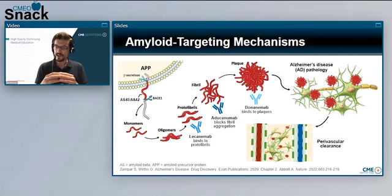Nonetheless, these three drugs have the same property that wasn't there with the first amyloid targeting therapies that were first tested in the end of the year 2000, which is they are given at a high dose to the patients, and this has a very strong effect on amyloid PET, meaning that it lowers a lot the amyloid load of the brain. So these three drugs have different targets, but the common mechanism is targeting amyloid beta and lowering at a high level the amyloid plaques from the brain.